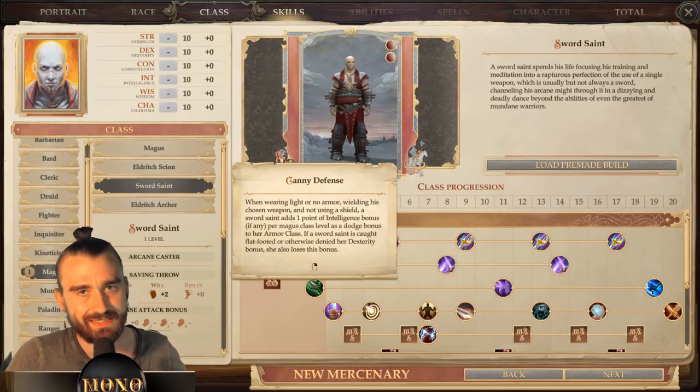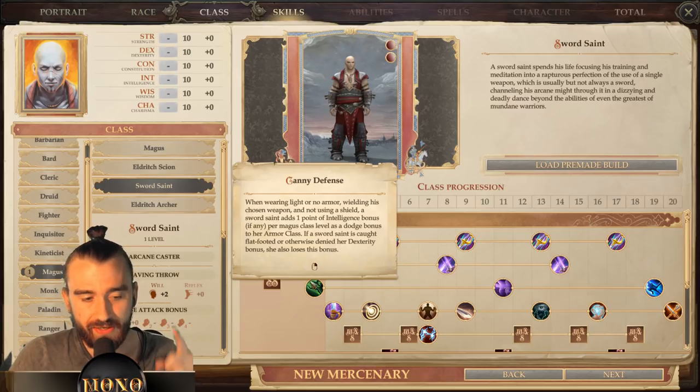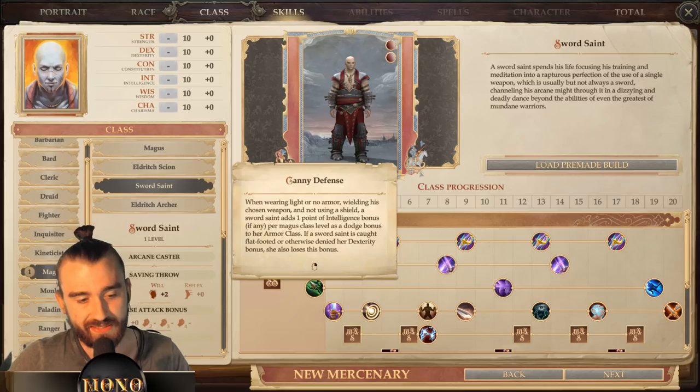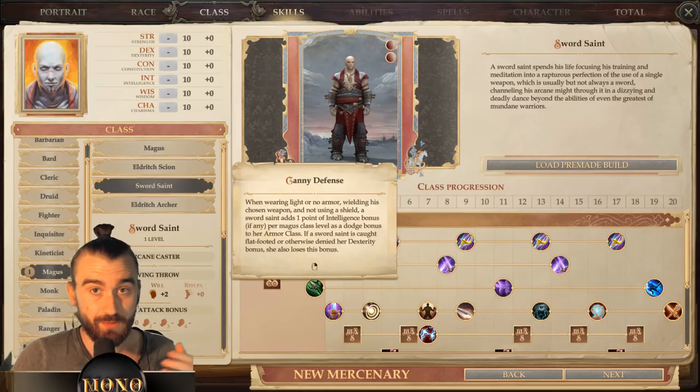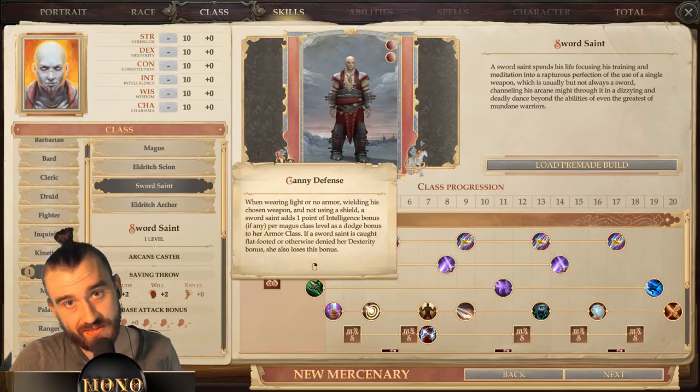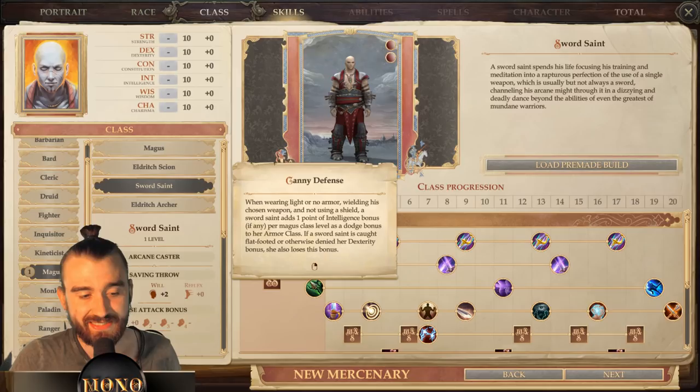But also keep in mind that you need to have both a high intelligence and a high level. You can't just take one level of Sword Saint and expect to get all your intelligence bonus, like for instance you can do with a monk. You can just pick up one level of monk and then you will have your wisdom to your AC as long as you're not wearing armor. You can't really do that with a Sword Saint. With a Sword Saint, you need to both invest in levels and you need to have a high intelligence.